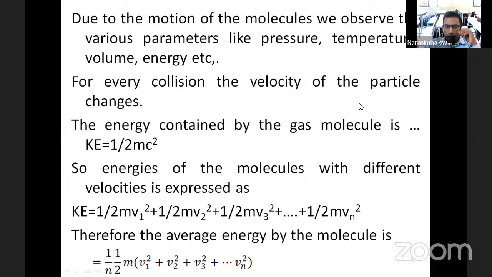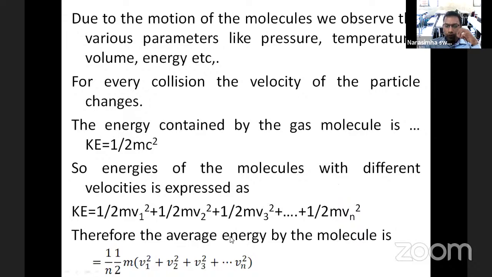So for example, here in the gas, each molecule is moving with half mv squared kinetic energy, and there are so many molecules or particles present with different velocities. That is nothing but half mv squared energies. One particle is moving with a v1 velocity, another with a v2 velocity, like that v3, v4 and vn, because initially we assumed that there are n number of particles. All are moving with different velocities, so they possess different kinetic energies.